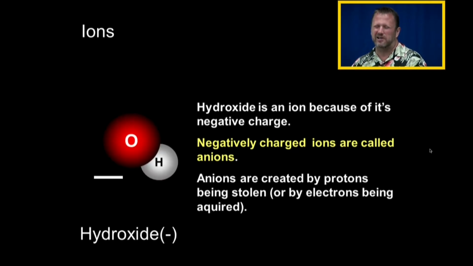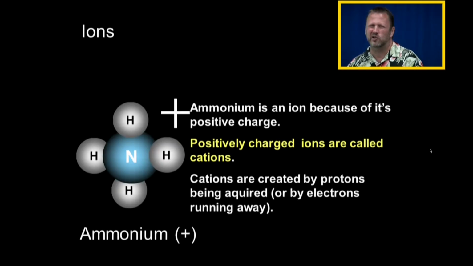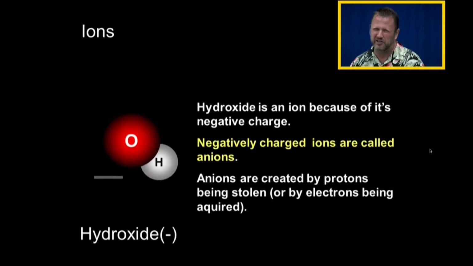Here's a hydroxide. It used to be a water molecule, except some greedy pair of electrons stole one of its protons, and now it's negatively charged. Okay. Negatively charged ions are called anions. Positively charged ions are called cations. I don't care if you know this stuff, but other people think you know everything about this, and they write books and board questions and teach all sorts of medical physiology like everyone is some kind of neutron physicist.